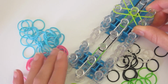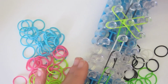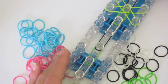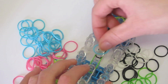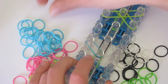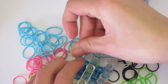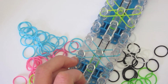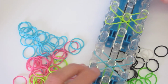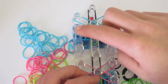So I'm going to go ahead and finish that. And I do have a wall back here that is blocking my loom from moving any further, so I'm going to have to turn my loom so you all can see. And put on the butterfly wings. Like that. So now I have my full loom full of all my butterflies, and we have one last step, which is putting cap bands.